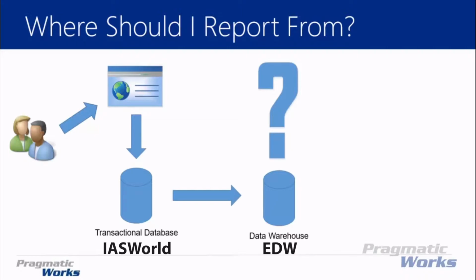So we can now get historical information from our data warehouse about our business and have more robust reporting and better analytics on our data. The queries themselves are going to be significantly simpler because the database is no longer built in a normalized format. So the joins between tables are going to be much less than what we would have if we were reporting off of that transactional database. And obviously, there's going to be less interference with the operational database as well.